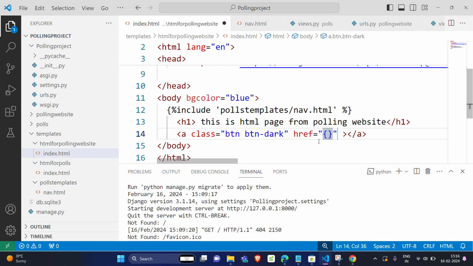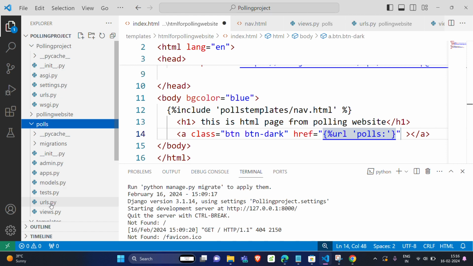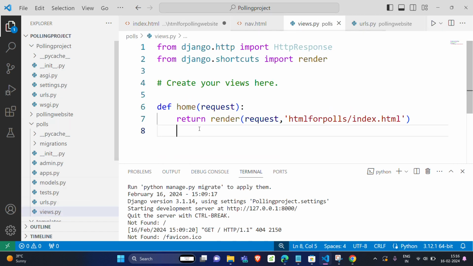Here I will take the URL and add polls. You have to mention polls, and inside the polls section, what is the function you want to call, right? For example, this polls is there, and I'm calling this views. There is a function name called home.